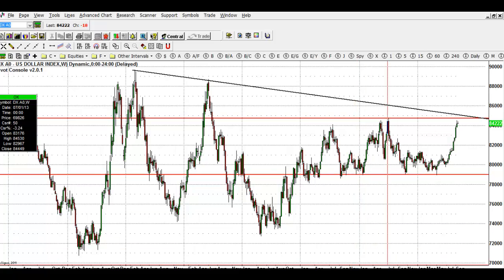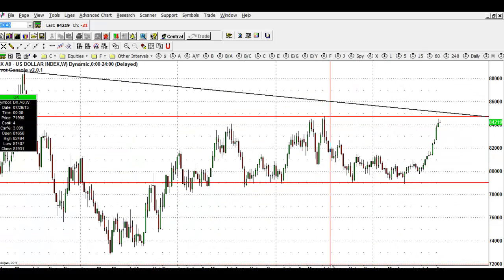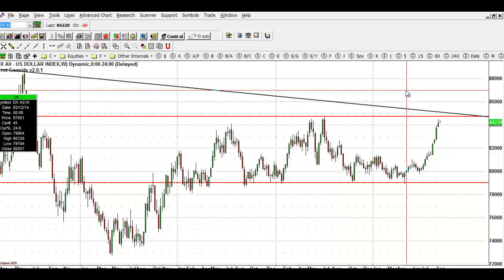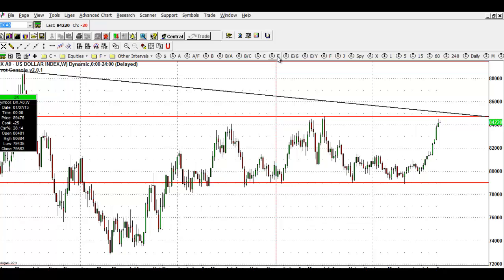So we should see some resistance here. If the market breaks above these resistance levels convincingly, that will definitely be a bullish sign for the dollar, and we could see further gains. If the market fails, we could see a return to the high 83 level. So we just have to look to see what the market will do. Now, how does this translate across different pairs?